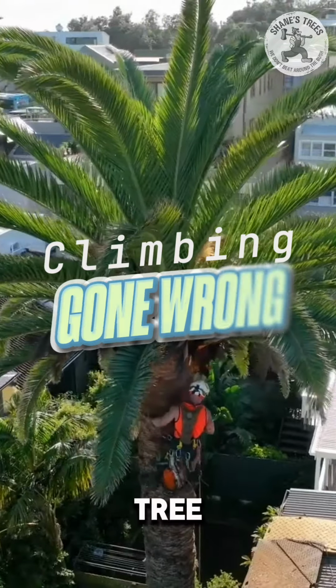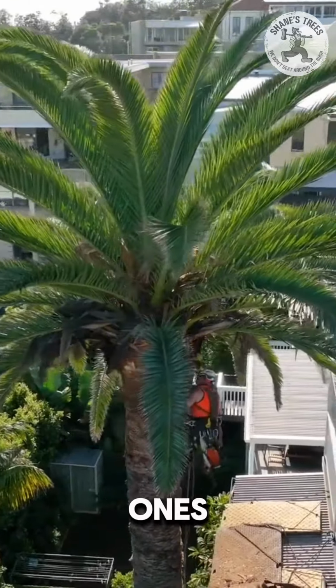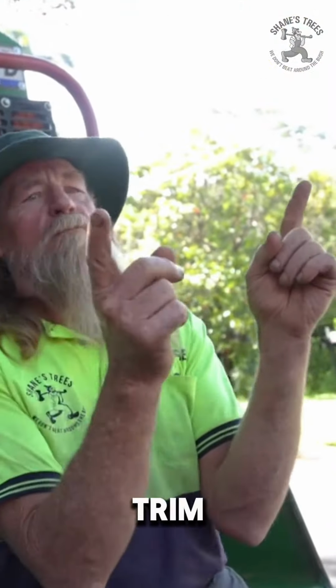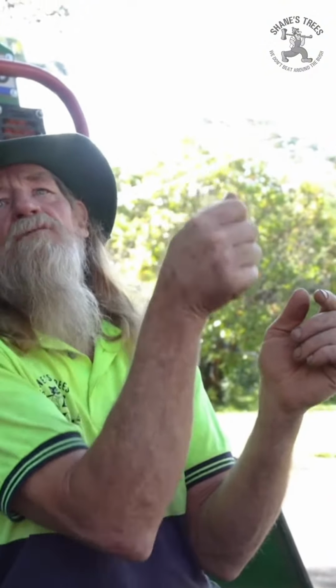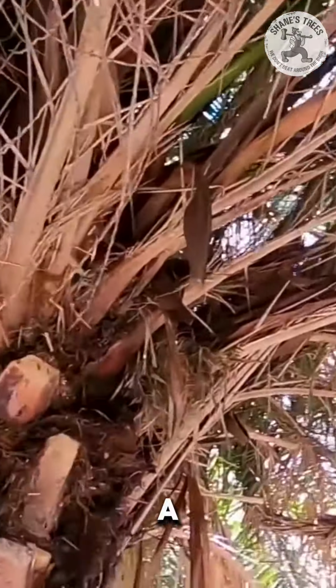When you're climbing the tree itself, what do you have to be mindful of? Loose ones. The worst is loose ones. All the dead stubs that people leave behind. Like, if it's a homeowner, he'll trim it off and leave a stub this long that's still got a dozen good spikes on it because he didn't want to get his hand in there and do this business, see? Yeah, that's fair enough. But after 12 months, they're in a state where they fall off.